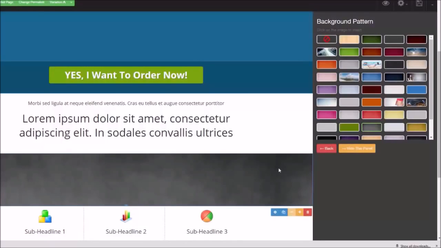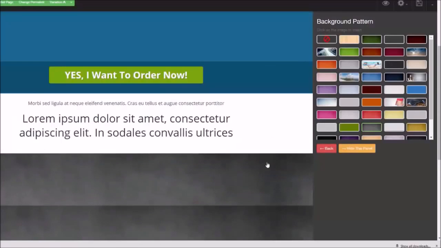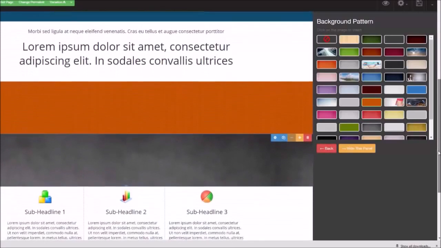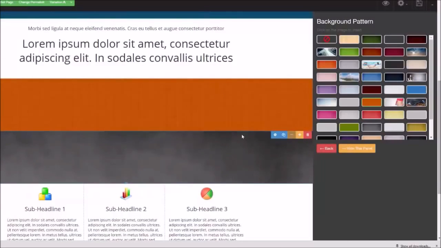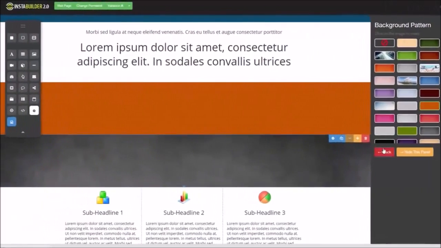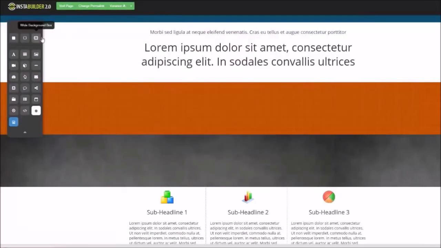By the way, if we like that, we can actually clone this. We can bring this guy down here, that's fine, and then we can go ahead and change the color. So you're starting to see how easily you can create those high converting sales pages that we've been seeing online, right? It really is this simple with the click of a mouse. Okay, we can also do the same. We can bring in a box and we can change out the background and everything. We can put as many elements as we want in the box.